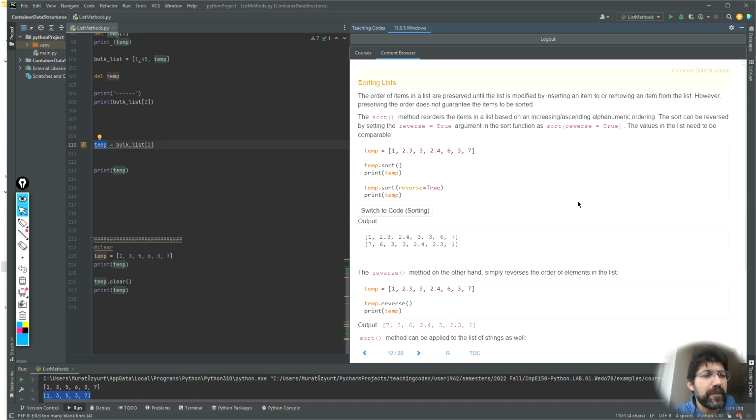Next we have the sorting concept. As we all know, lists and tuples preserve the order of elements that they contain, as long as the items are not reordered or rearranged with respect to their values or other ordering principle.